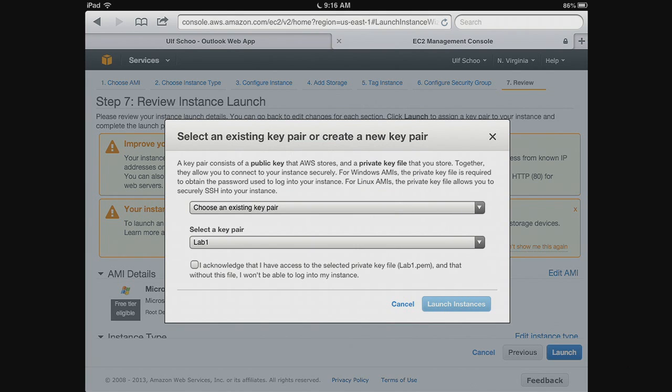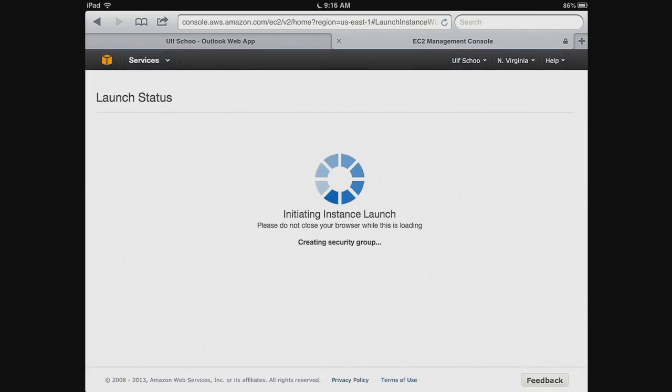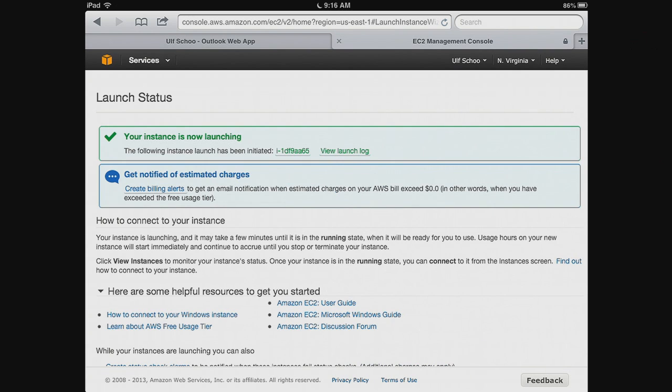I choose my instance type, I acknowledge that I have full access to my keys, and I launch the instance, and the launch is initiated.